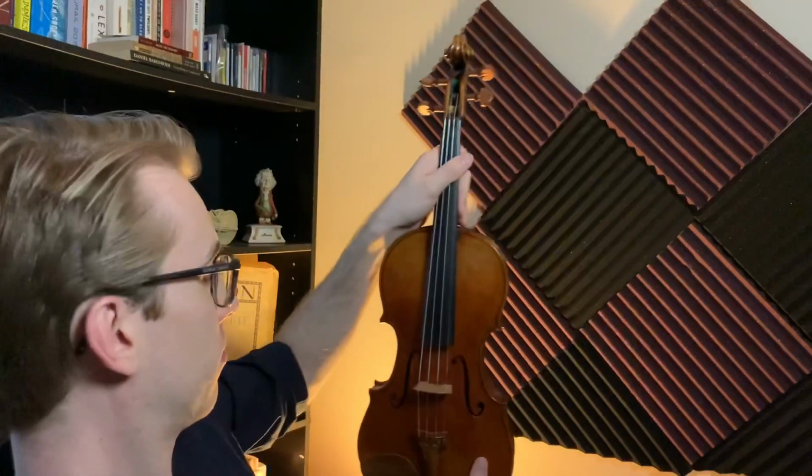I like to hold my left hand on the violin, with what will be for you the left shoulder, and you're going to hold your violin on the left shoulder as so. You're going to take your right hand, and a peg is actually a wedge in many ways. So if you turn the violin peg regularly, it's not going to stay in tune. Why? Because there's a little bit of a wedge from the peg going into the peg box, and you have to turn it into the peg box in order for it to really stay in tune, and to stay in any kind of pitch for that matter.